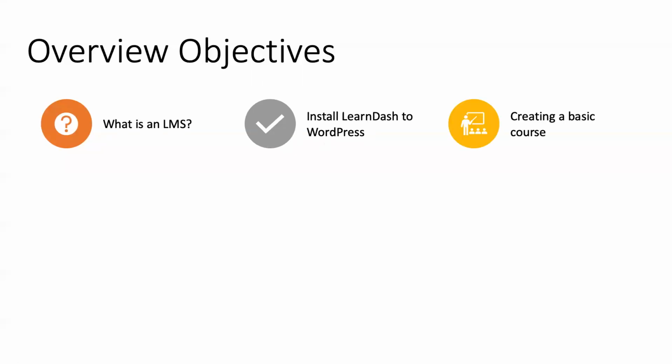We'll go through the basics of getting the plugin, installing it onto WordPress, and what that process looks like. Third, we'll walk through creating the basic course. We'll build the structure of that course that I showed a few slides ago, and take a look at what that is about. Once we build the structure of the course, we'll add content to it. We'll add some sample content and a sample video along with some images, just to show you what that looks like as you're going through the course.